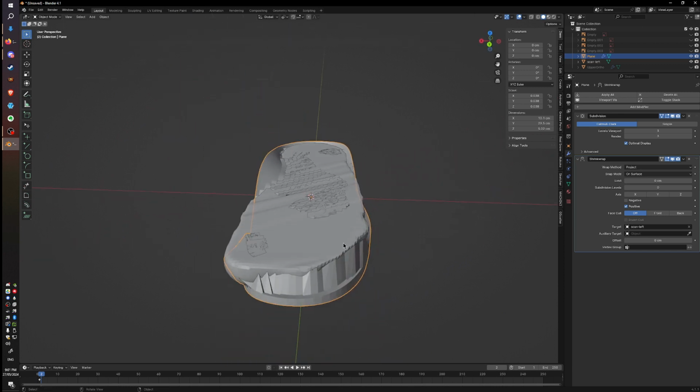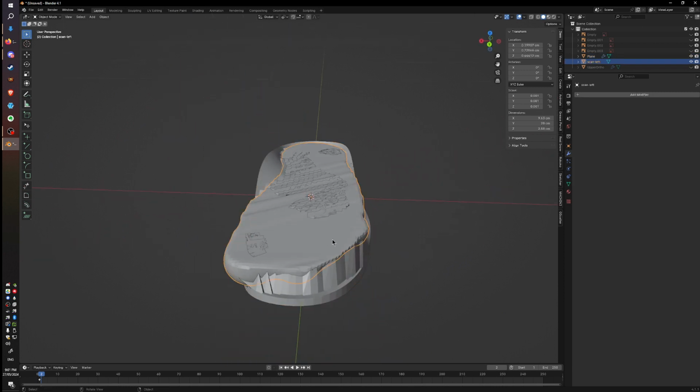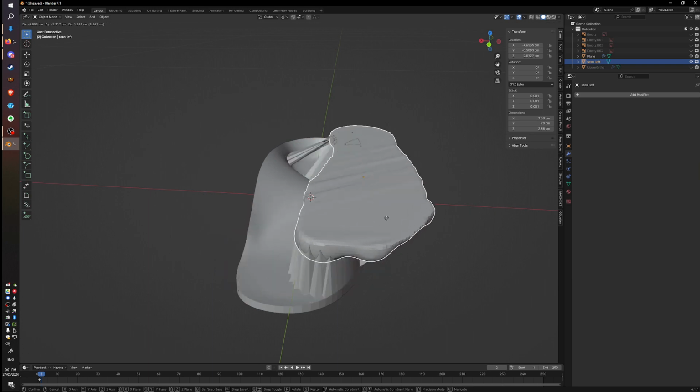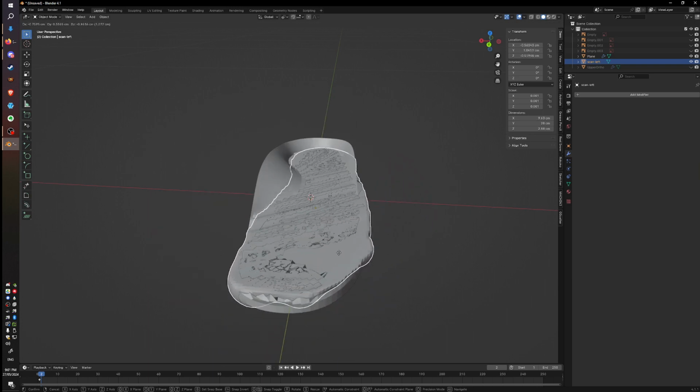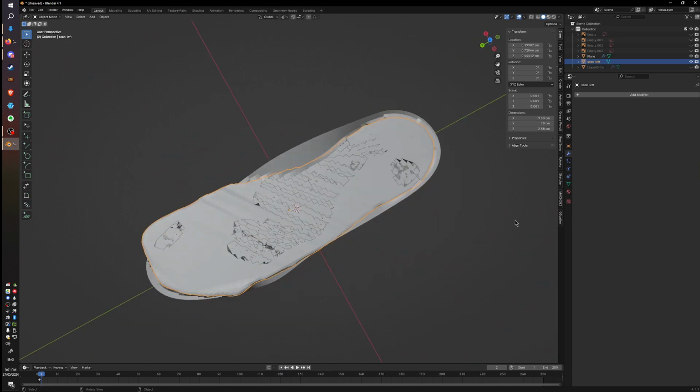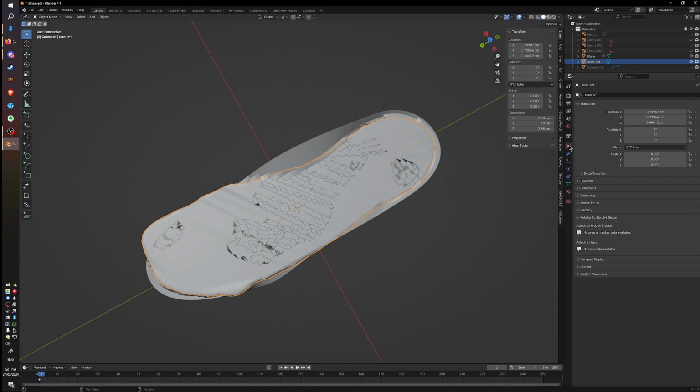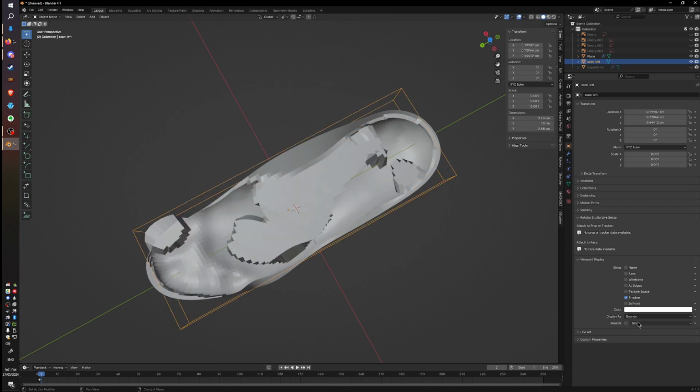Now, if I grab this orthotic here, you can see that the model actually forces itself to the shape of it, and not in a good way. So what I'm going to do is something smart, which is where I'm going to go into this object right here. This is the object properties of the physical object that I'm selecting. Go down to viewport display, and then it says here display as, and hit bounds.